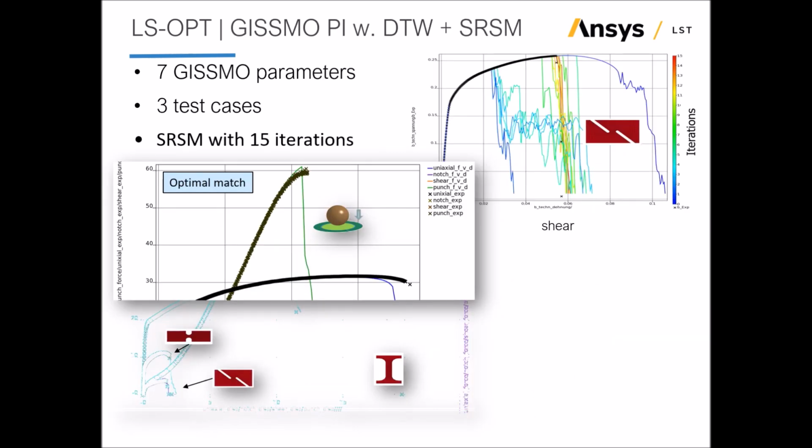Here's an example where we have results from tests on 3 different stress paths, which are uniaxial tension with the dog bone sample, shear with the sample containing 45-degree slits, and biaxial tension from a sphere pushing into a disk. We want to find the material input parameters for the gizmo functions in MAT-AD-erosion that best match the softening and failure behavior across all 3 cases.